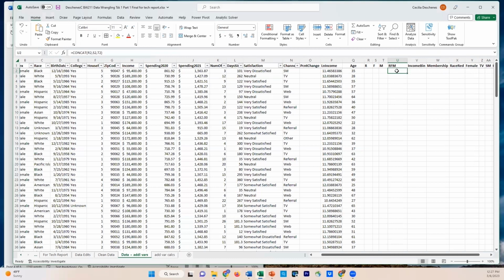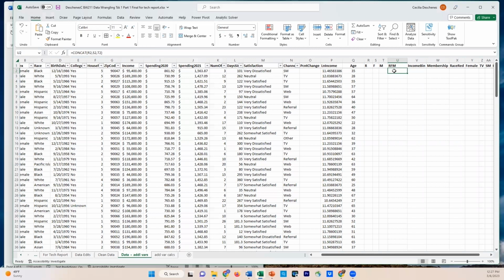And if you recall, or if you think about it for a second, being in the top 20% in each one of these three categories, from a marketing point of view in the RFM analysis, is considered your top 20% of customers.